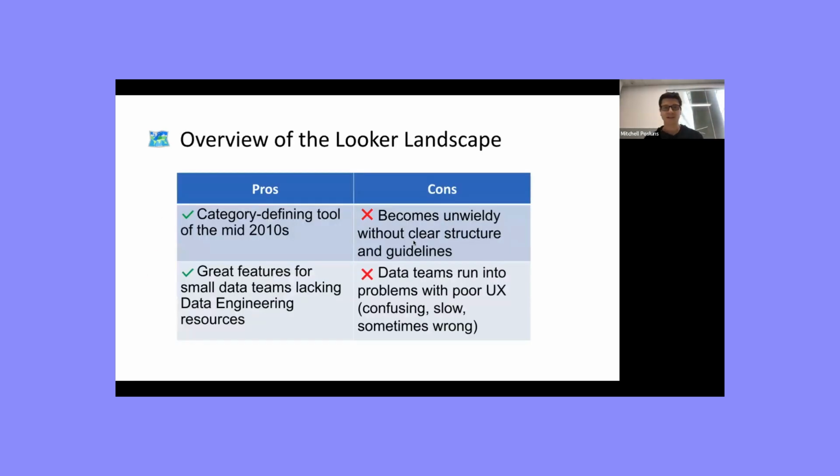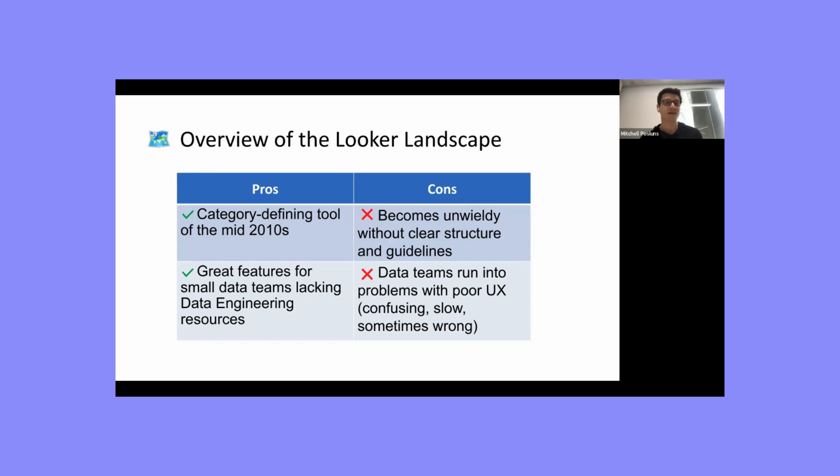So starting with the overview of the Looker landscape, if you're on this call, I'm assuming you probably have some familiarity with Looker, but if you're very new to it, I thought it'd be worthwhile just chatting about some of the pros and cons to its origin a little bit. So I like to think of it as kind of this category defining tool of the mid 2010s. We roll back the clock about 10 years now. Early 2010s, data warehouses, database architecture was really improving, tools like Redshift coming on the scene. And the founders of Looker recognized that organizations needed a way to make sense of these data warehouses. So they created what I would define as quite category defining in terms of the semantic layer, LookML data fabric.